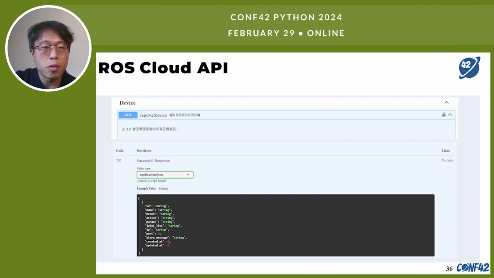We continue to introduce the ROS Cloud API. Here we show how we interact with the get method of the device API. It responds with a JSON object showing the device IP, name, brand, and other attributes.